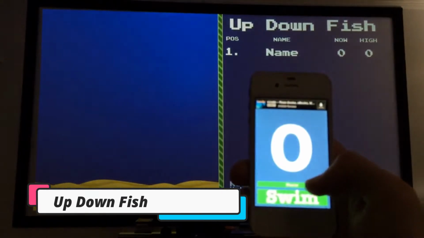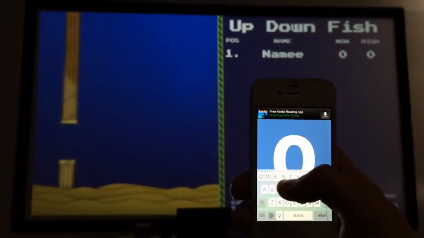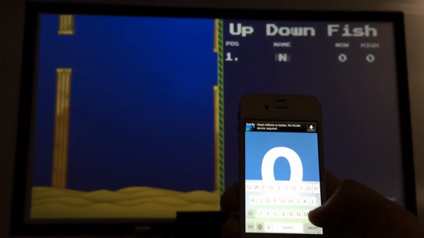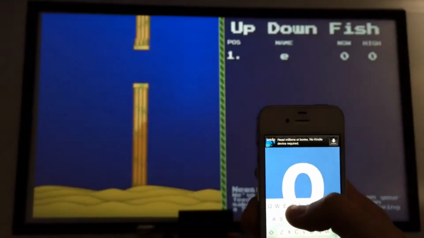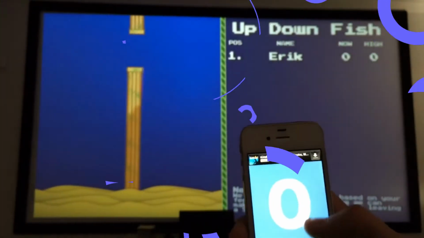Next up we have Up Down Fish. Play Up Down Fish to help your character swim through the pillars, allowing your device to swim up and down. Work on your high scores and bring them to another Chromecast stream. Compete with your friends or family in this multiplayer Chromecast game. You can enjoy this game with up to 10 players at a time.